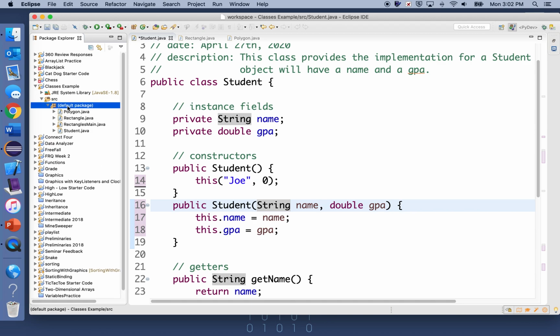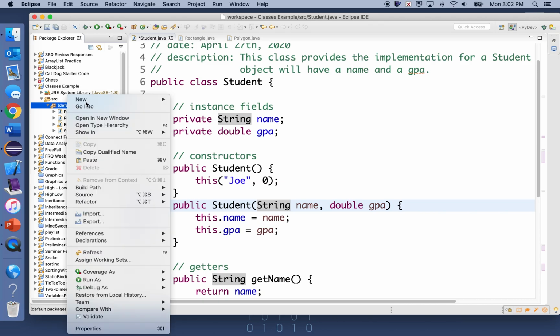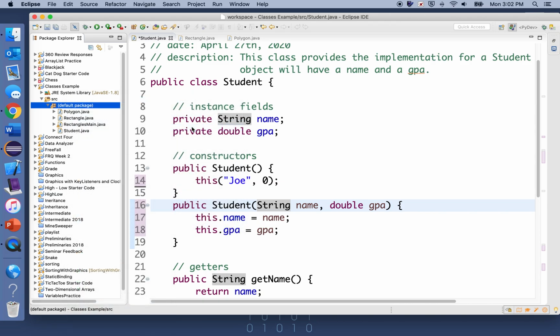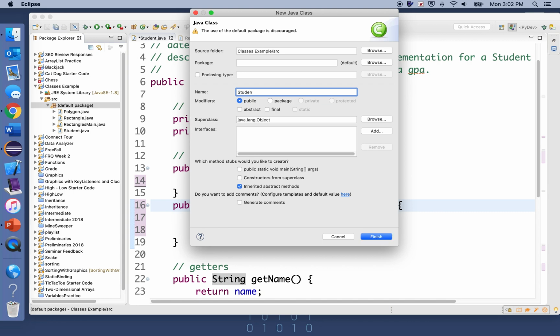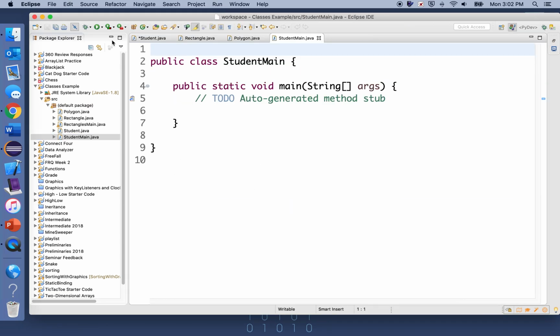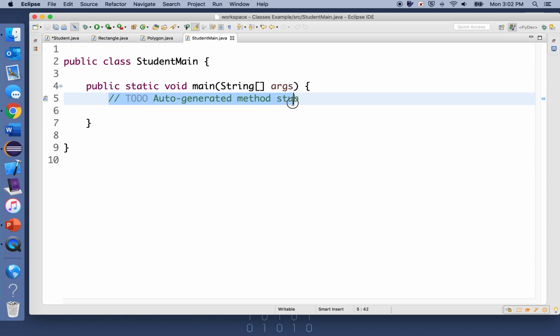Yeah, there it is. Okay, so I'm going to just go over and create a new class. I'll just call it StudentMain, and I'll check off my public static void main. And let's just construct a student, look at what it would do, and then be done. All right, so I'll say Student s equals new Student. I'm going to call the default constructor in my student class. I'm declaring student s, so it's a variable on the left-hand side of type Student with the identifier s, and I'm setting it equal to a new Student object.